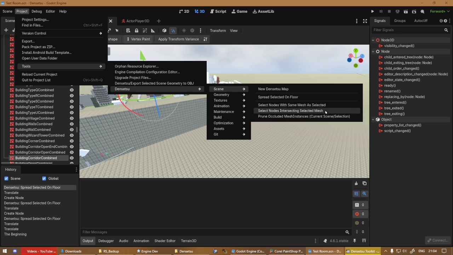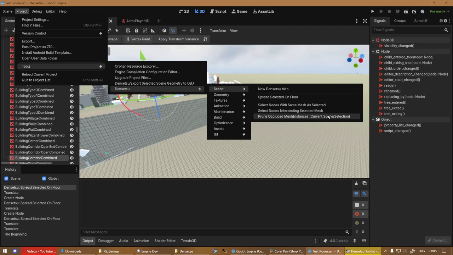Then select nodes intersecting selected mesh. This is a very interesting thing because it will select things that are exactly intersecting whatever you have selected. So it will deselect that object and will select nearby objects that are essentially piercing through the original object, which is sometimes useful when we use procedural placement of meshes like rocks and grass and plants, and sometimes in some games I will not mention, you will see grass growing from rocks and trees inside the terrain and stuff like that, and yeah, trying to be careful about that, that's all.